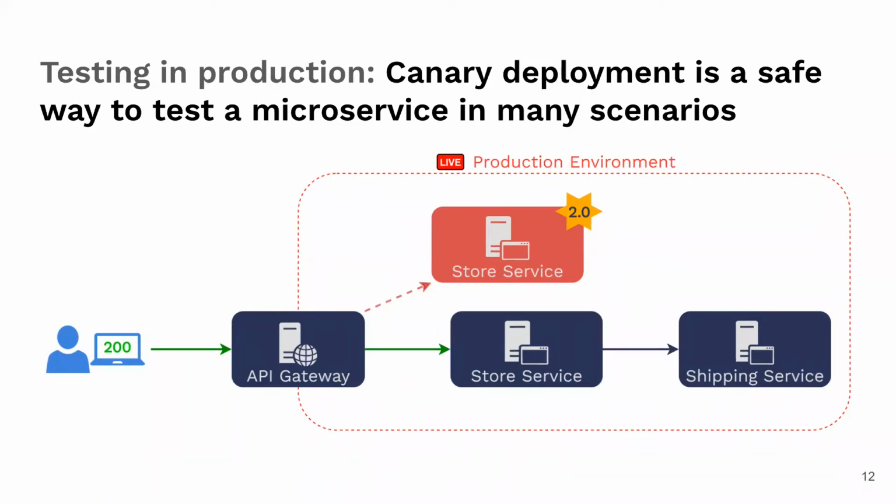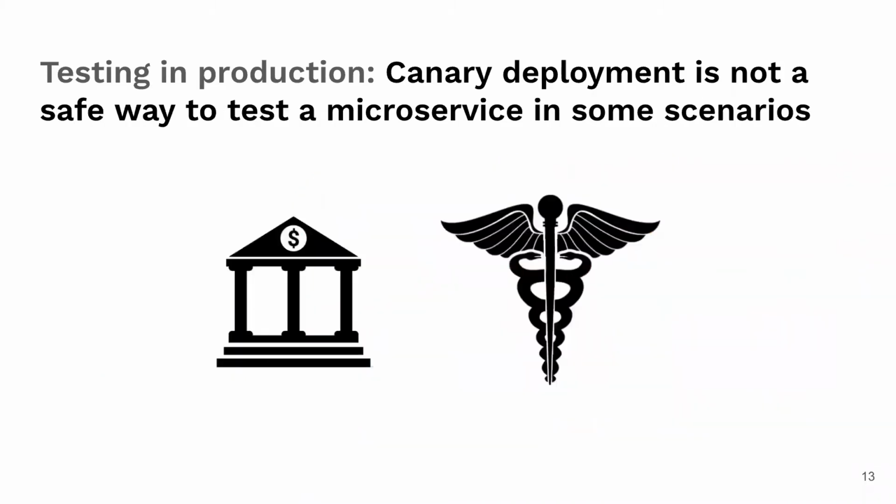While testing in production is a good way to test the behavior of an updated microservice, there are cases where it introduces more risks than benefit. For example, in highly regulated software industries like financial or medical applications, a Canary deployment mishandling a few requests could put a company in non-compliance. Or even an example of Aaron's e-commerce store, even if Aaron rolls back the Canary deployment soon after it starts to mishandle requests, those few mishandled requests could lead to a few customers being overcharged, and the business might not be willing to risk that happening.